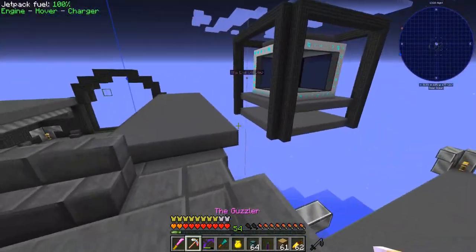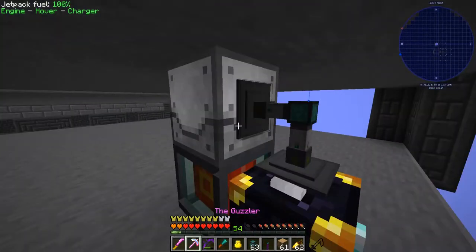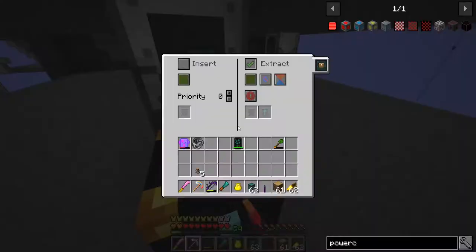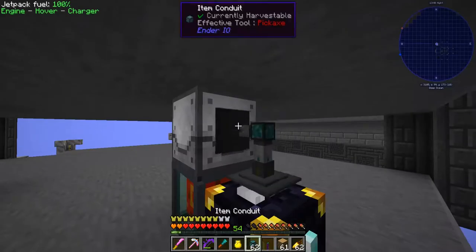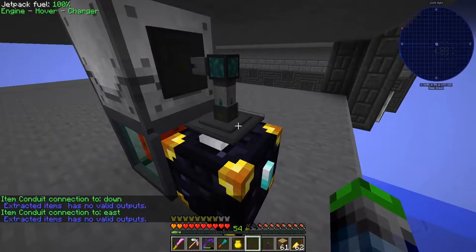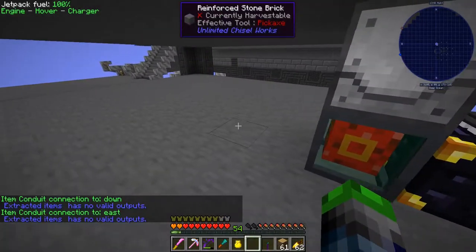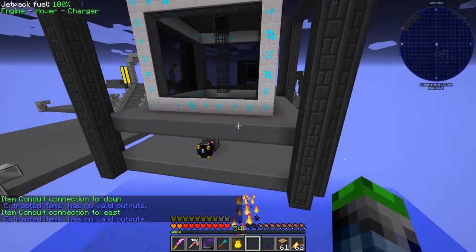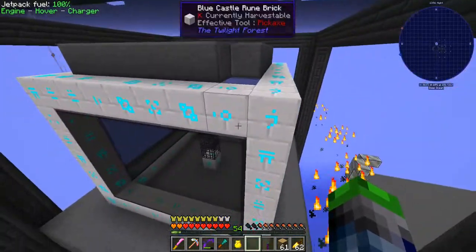Perfect. And because we got two pumping away at this, just going straight into our ME, or not our ME system, our, what's it called? Applied, not applied energistics. I can't brain today. I've got the dumb. Going into our refined storage system. That's the freaking word. So these are actually all ready to go. Let's go ahead and test these bad boys out.